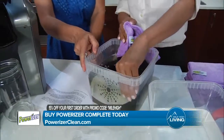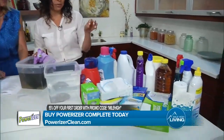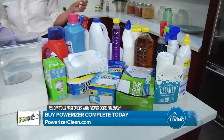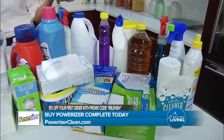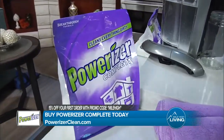Now, before we close, how much are the savings? So it's going to save you about $128 of cleaning products. You're going to replace 7 cleaning products just for laundry alone. Probably, well, 3 for sure in dishes, and 4 for doing your bathroom cleaning and everything else. It's a machine cleaner. It's a glass cleaner. You can use it for floor cleaning, for just about anything in your home. I just want to push all these products off.